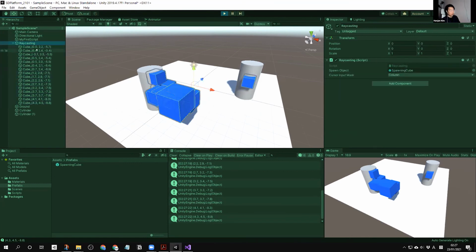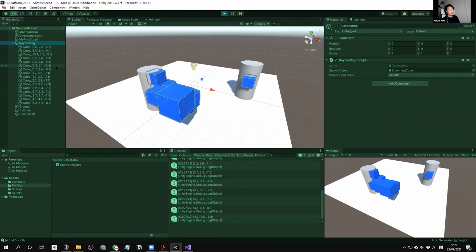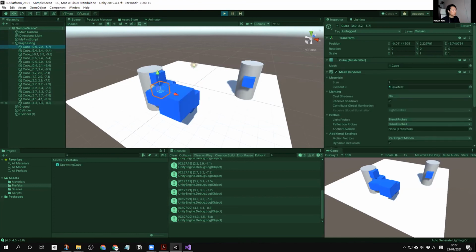So in Unity, we call these children, and we call this the parent. This is important because when we take care of the data in scripting, we also need to call them children, child, parent, something like that. So it is important to understand this idea as well.